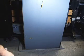I always like to take my bolts if I can and secure them back into something, because with all the work I'm going to do, I don't want to kick them around and have them go up under a machine. I got to spend time on my belly looking for them.